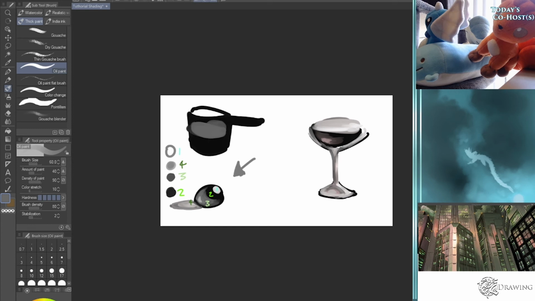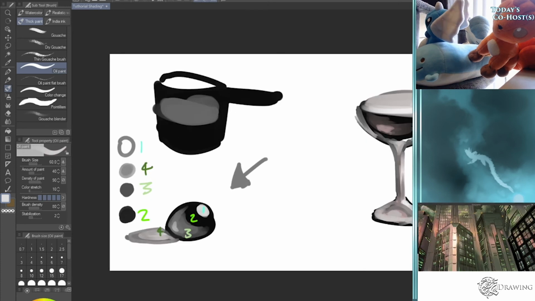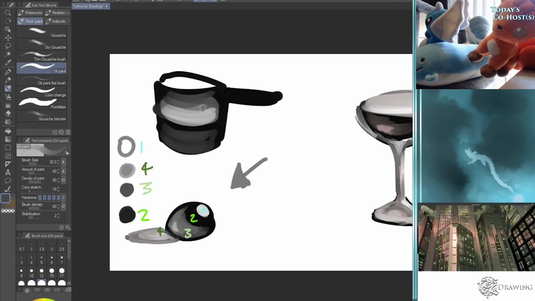Metallic objects tend to reflect almost exactly what comes into them. What this means is that you're usually going to have a section in the middle or so that represents a horizon. And you're going to have a section at the bottom which represents the ground. And the lightest part is going to be right in the middle.